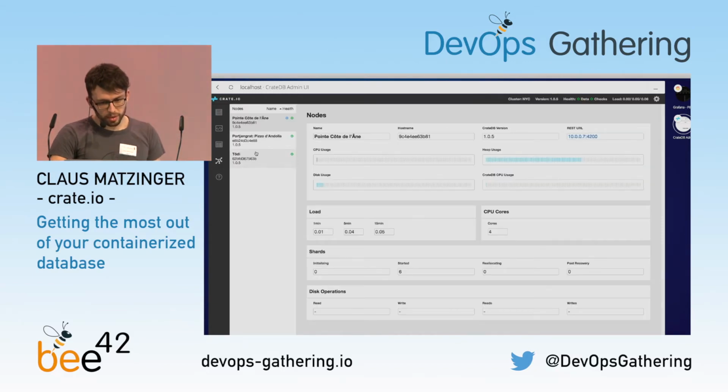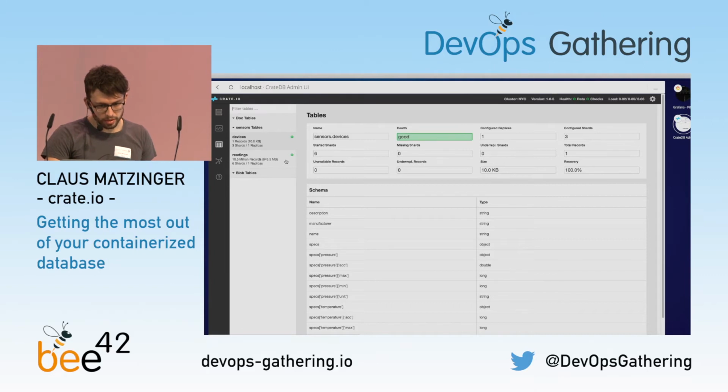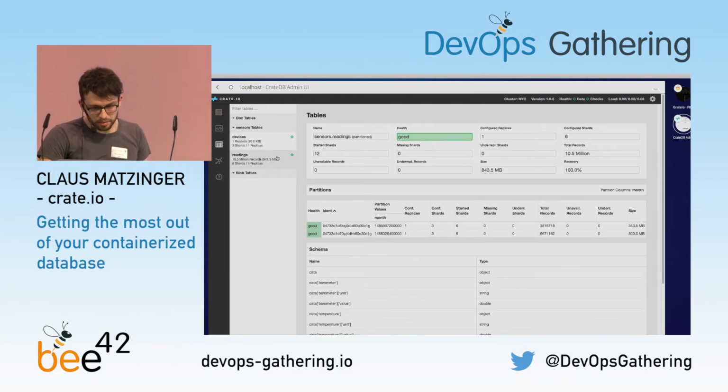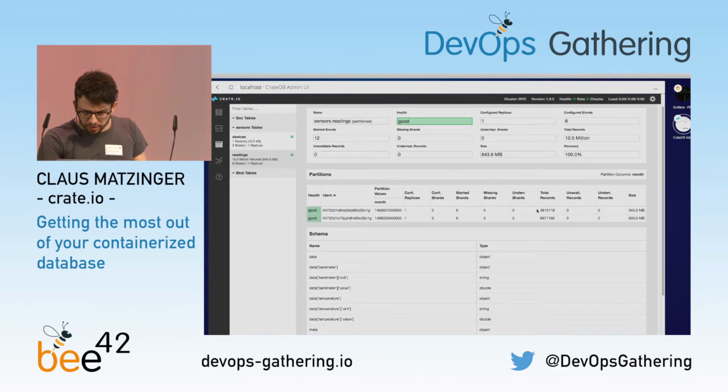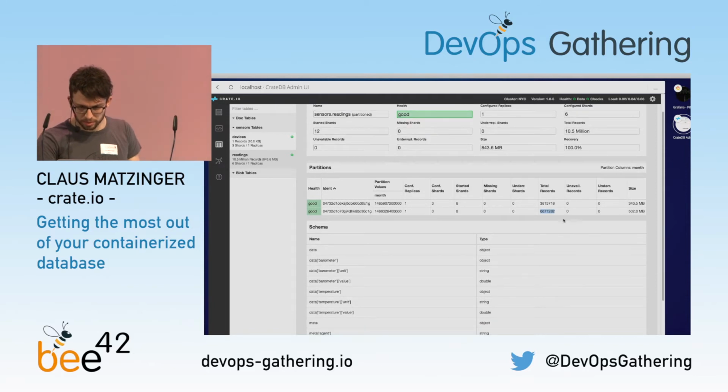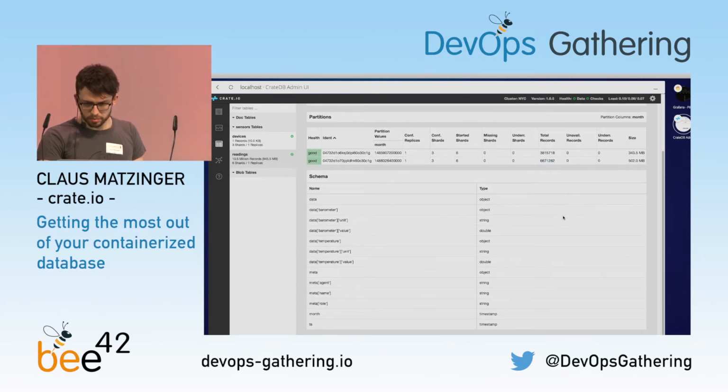Each of them has a couple of tables already in there. And I've imported some data in order to show that this is already capable of handling a bit of data. But I think it should be inserting, so this number should change every couple of seconds. And this is the data model.